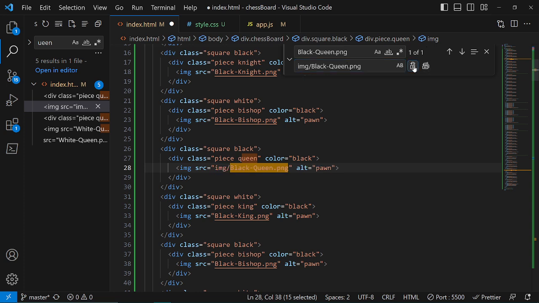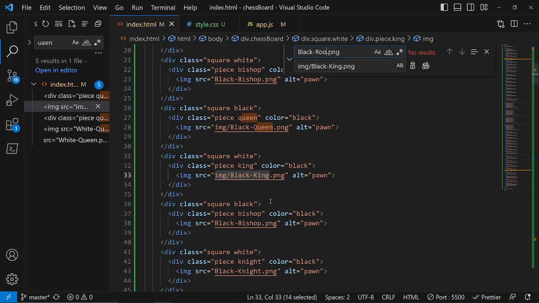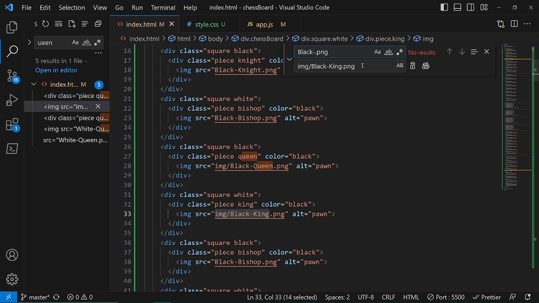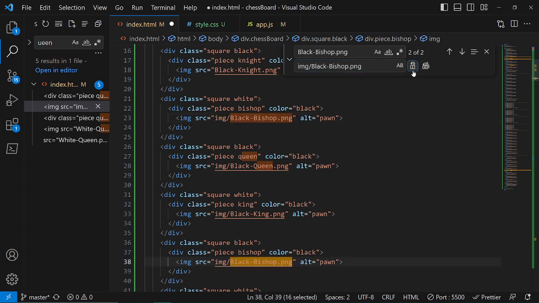I'm going to replace that, and I'm going to go with the king that is just right below, and we're gonna write here king. We're gonna save that just in case. And now we're gonna go with the rook, for example, or it can be with the bishop. It's right here, black bishop, black bishop. We're gonna go bishop. I'm gonna copy, paste, and replace both of them. We're gonna save.